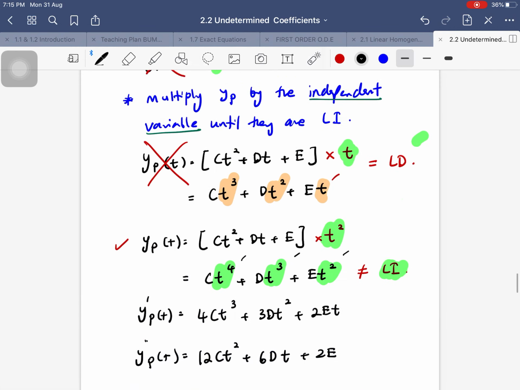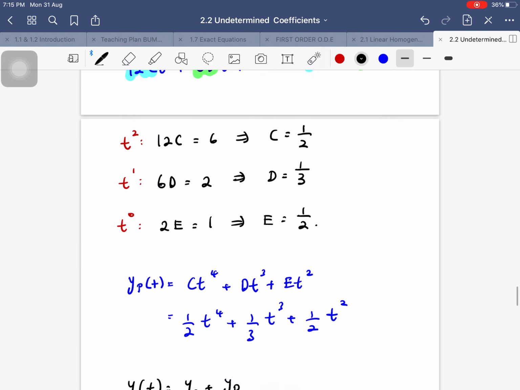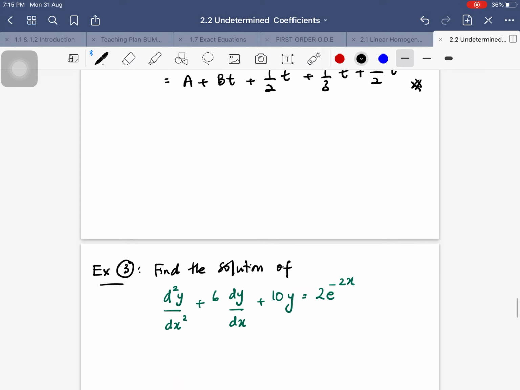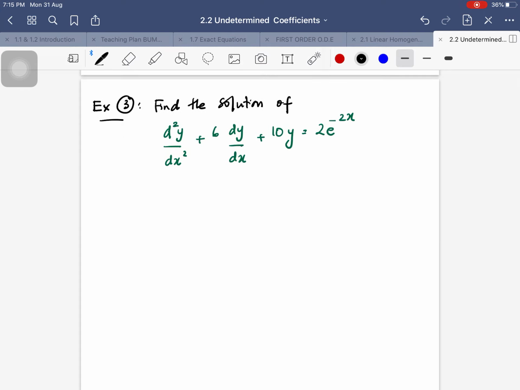Okay, so that is for the case of polynomial. And how do you handle the case of being linearly dependent? For the next example, I'm going to show you the case of exponential. Remember, we have polynomial, exponential, sine and cosine. Out of all these three cases, exponential is going to be the easiest. One of the reasons is the family of derivatives. There is only going to be one element in our family of derivatives. That is why it makes it easier, and the calculation is going to be shorter as well.